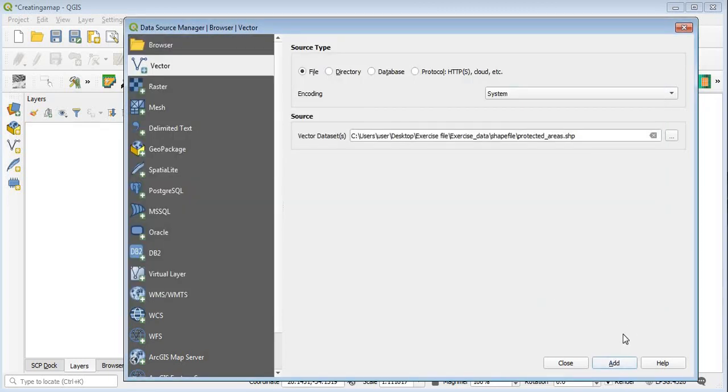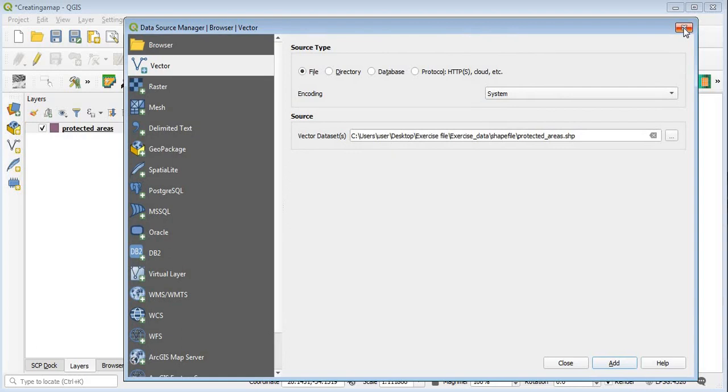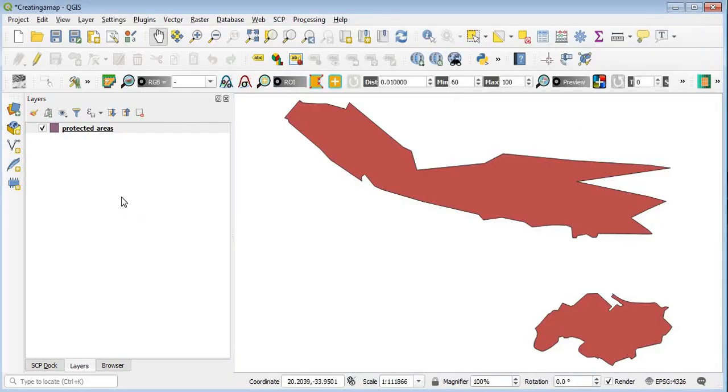Once you've done that, you can successfully add the protected area polygon shapefile into your layers panel. You can now close this and we all can see that we've successfully added a protected area shapefile into our layers panel. And this is one way in which we can add data to our QGIS.